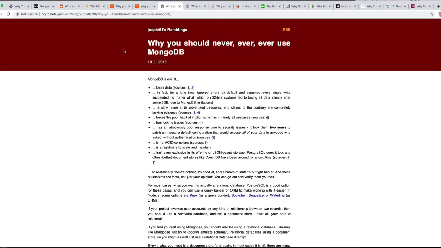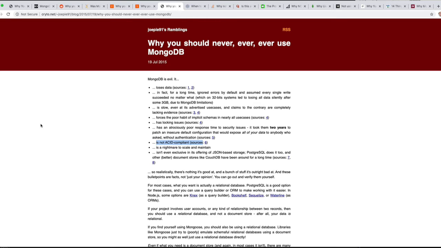This one is about 5 years old, but some of these things have been addressed, some of the limits in MongoDB. But by and large, the real kicker is this one. It's not ACID compliant, which means you have race conditions in your database and data is irreproducible. You can't determine what the source is or why it changed, and things can change in a constantly mutating fashion.